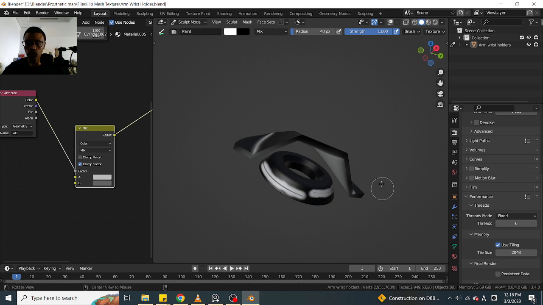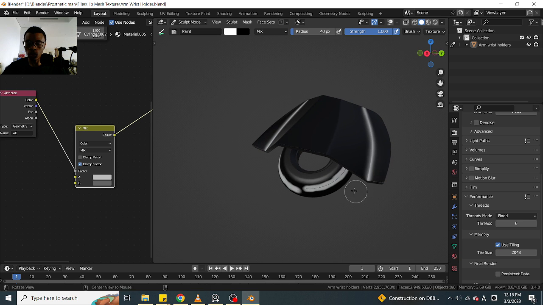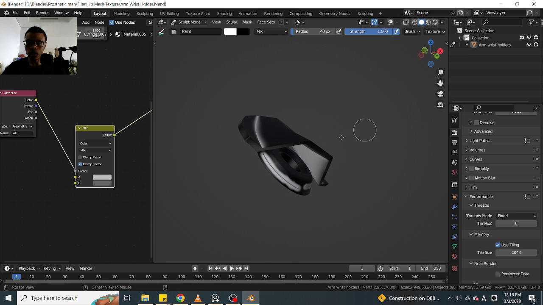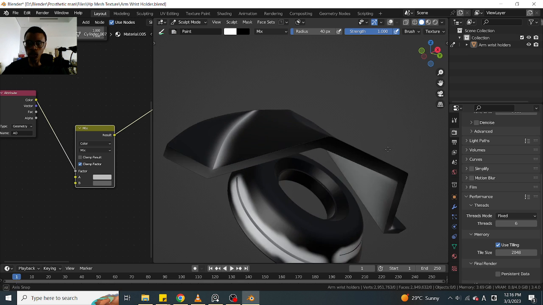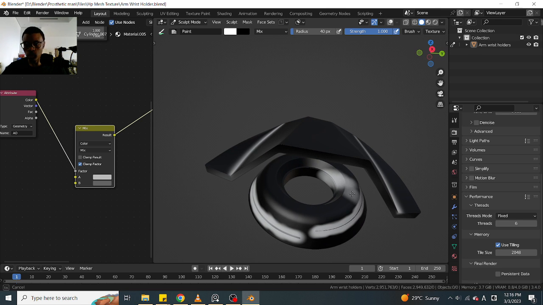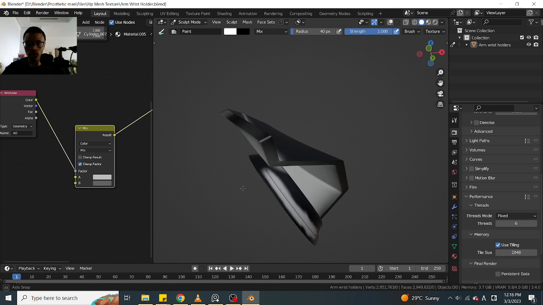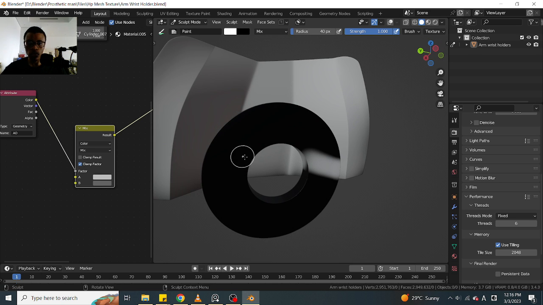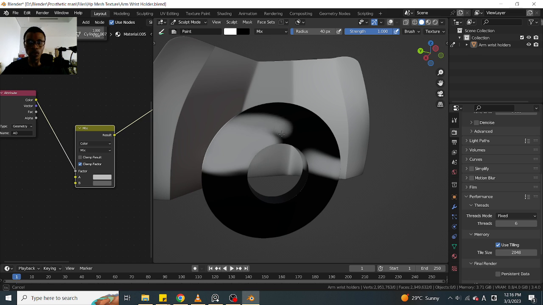So you want to think of it in that term, like the light is coming from all that direction, but it does not pass through these objects, meaning that over here it'll be dark, because light does not come to this place. That's how I think of AO. I don't know if it's the correct way to think of it, but yeah.